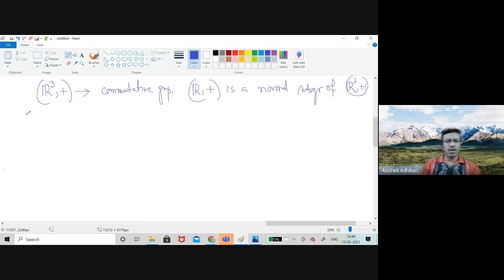Now, how should this look? Any geometrical interpretation of this group? Note that this plus and this plus are not exactly the same. But now you are matured enough, that's why I put the same plus. Understand that this is for addition of real numbers and this plus is for addition of two quotients. But I am giving you the same notation. Now try to understand what should be the geometrical interpretation of this quotient group.